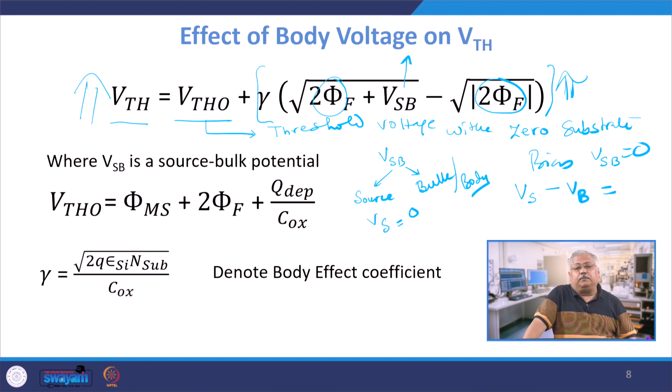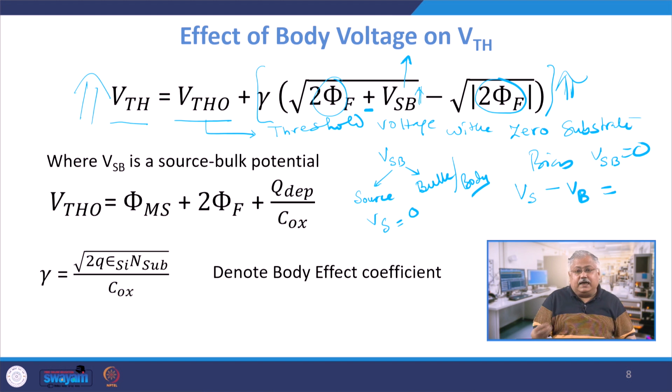Now, let us suppose your bulk was kept at a positive voltage, then Vs is 0. So, 0 minus a positive voltage will always be a negative voltage. So, what you will get is a negative here, right? As the value of VSB goes on increasing, this negative factor becomes larger and larger and threshold voltage drops down. This we just now learned, right? So, we were able to correlate the mathematics, the formula, with the physical factor.